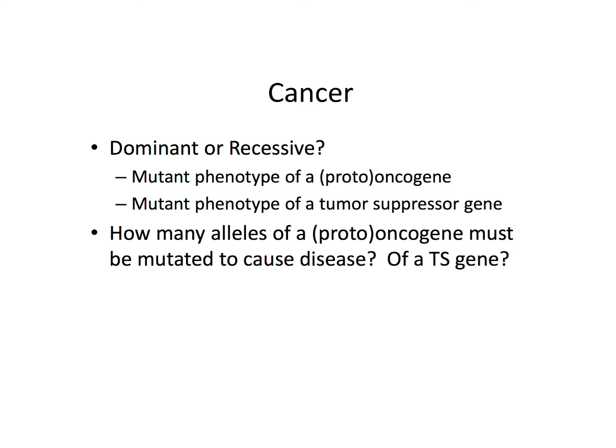Now, remember, there are 2 types of genes that are involved. The oncogenes, or proto-oncogenes, which are dominant, so only one proto-oncogene needs to be converted into an oncogene to be cancerogenic. And then the tumor suppressor genes, which are recessive, so you need to knock out both of the suppressor genes in order to be tumorigenic, because having a single good copy of the gene is enough to keep the cell under control.